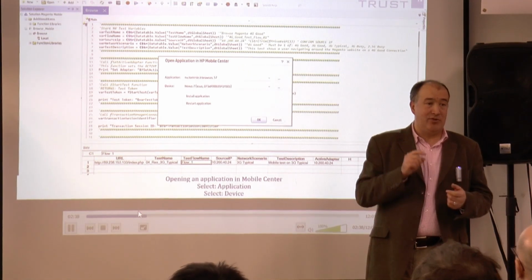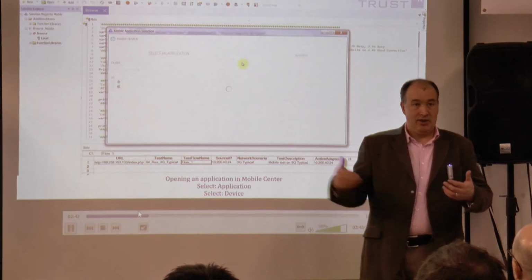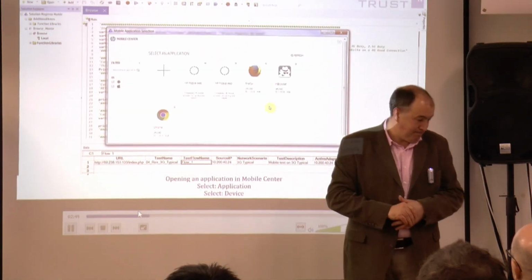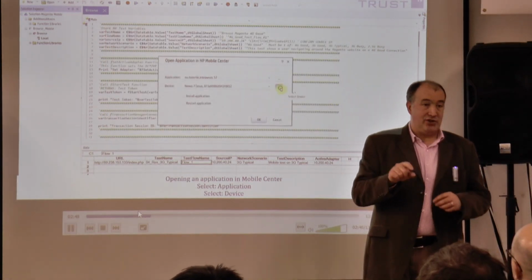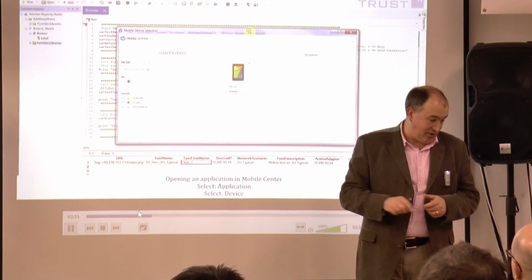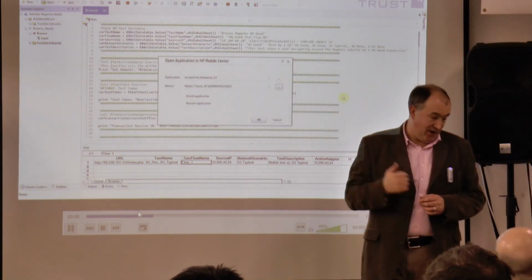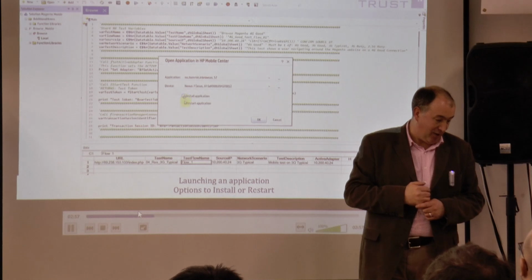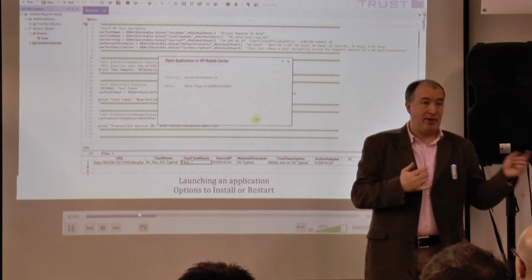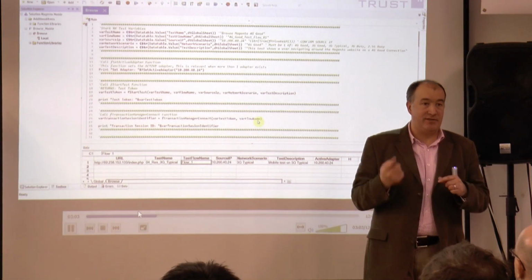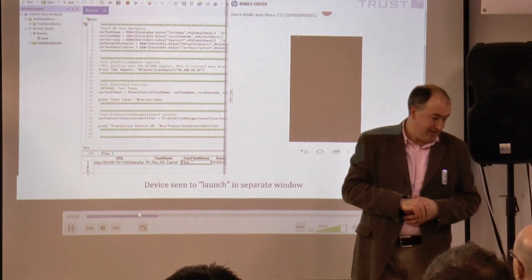And you're then able to run tests, the tests that you've recorded in your functional test tool, through a physical device. This is showing selecting the application you want to run your test script through, and in that case it's just a browser. This is selecting the device, so in this case a Nexus 7 tablet. You've got options here as well to either install an application fresh each time or just restart it from scratch so you know that it's at the same state that it was in the previous test.